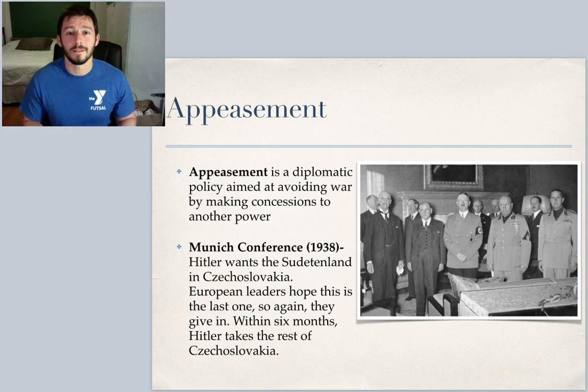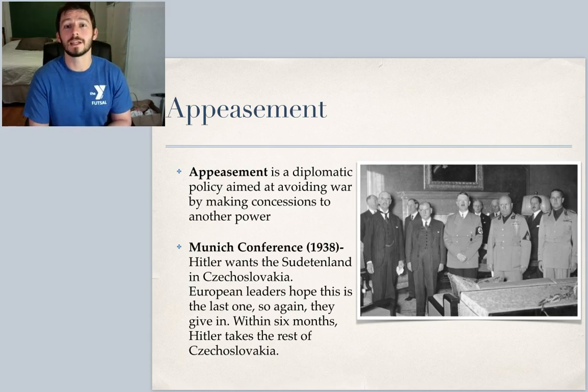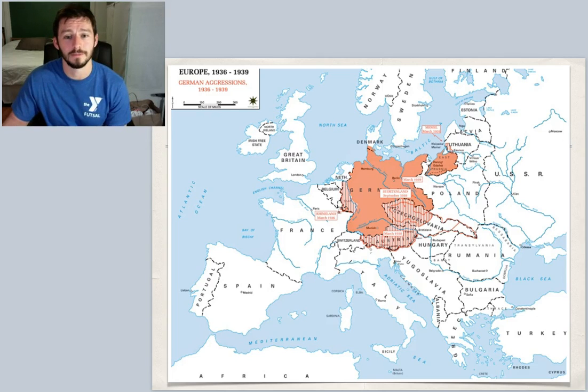Now, looking back in hindsight, clearly that was the wrong decision. Hitler couldn't be trusted. He lied. He will, within 6 months, go and take more of Czechoslovakia. He was not satisfied just with the Sudetenland. But Chamberlain thought he was doing the right thing. As Prime Minister at the time, he thought this is what's going to secure peace for the British Empire. We're not going to slip into another World War I. We're done. This is going to protect our soldiers. Unfortunately, he was wrong, and Hitler couldn't be trusted.